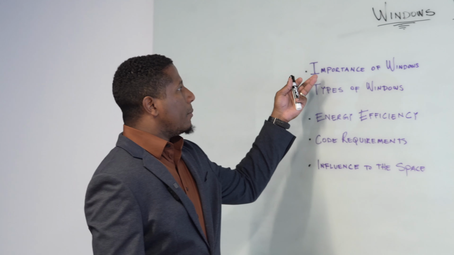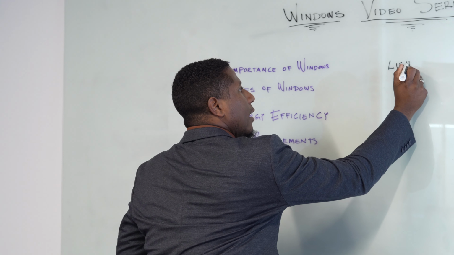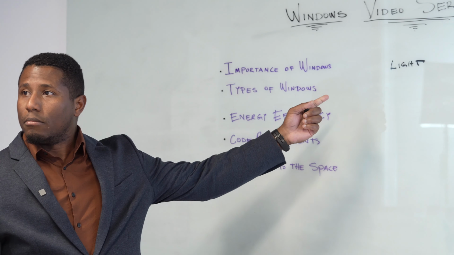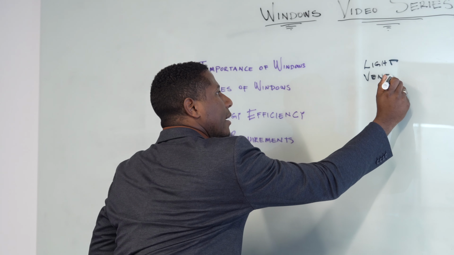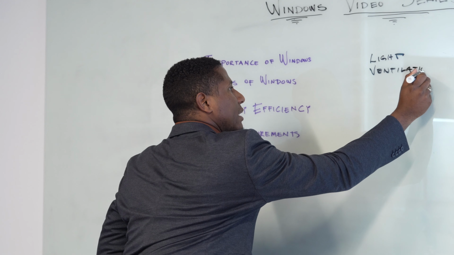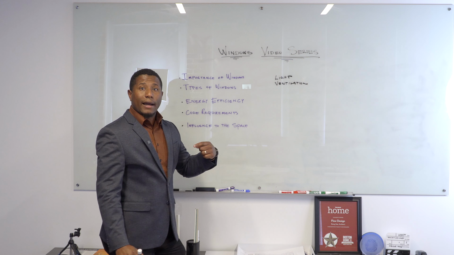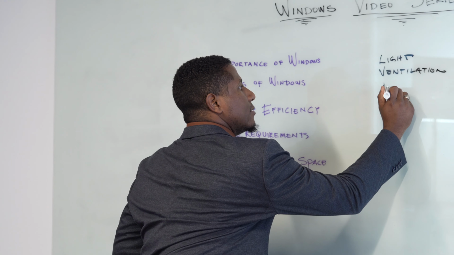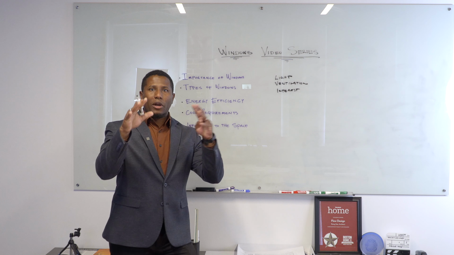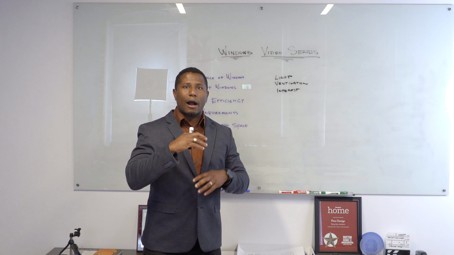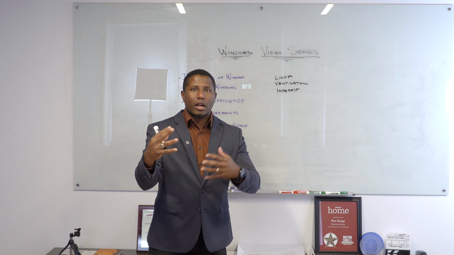So major topic, the importance of Windows is to provide light, natural light. Also, Windows provide ventilation within the space. Also, Windows provide interest in your design. And we are going to be showing you a couple images so that way you can get familiar with how Windows create that connection between the exterior and the interior.